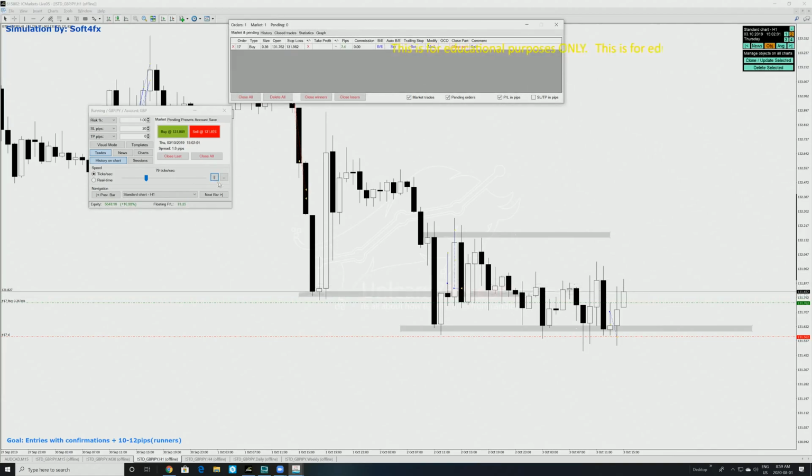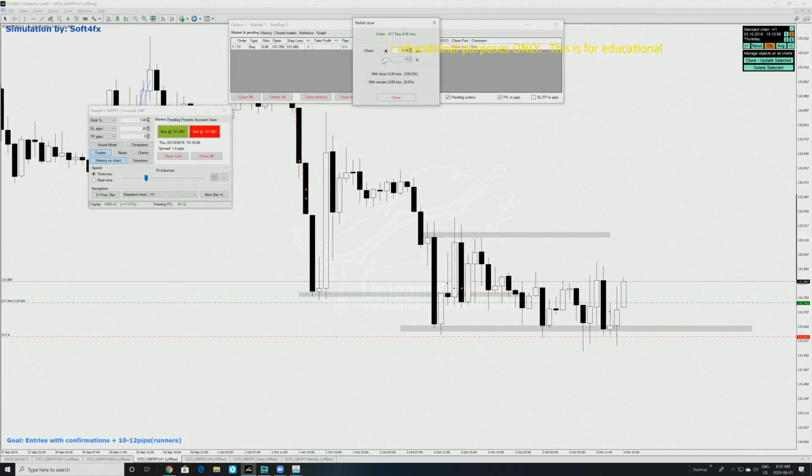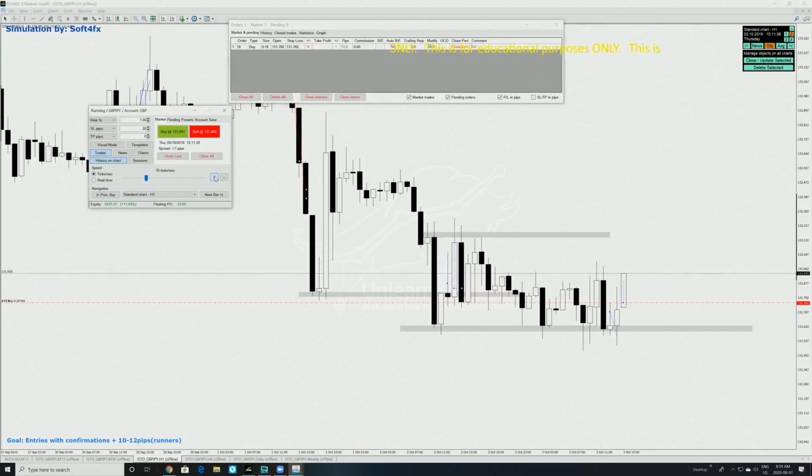We're moving up now. We're up at like 7 pips, 6 pips, 7, 8, 12, 13. I think at like 13 pips, I'm probably going to close 50% and maybe put stops at break even here. Yeah, put stops at break even, just in case it goes wrong. That's why I put stops at break even here.